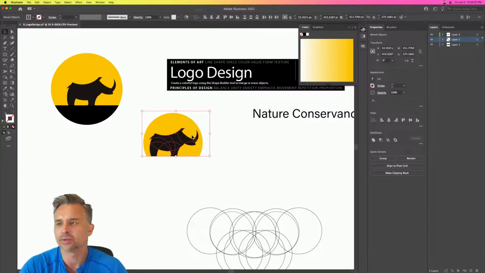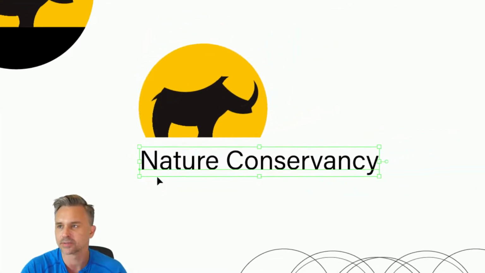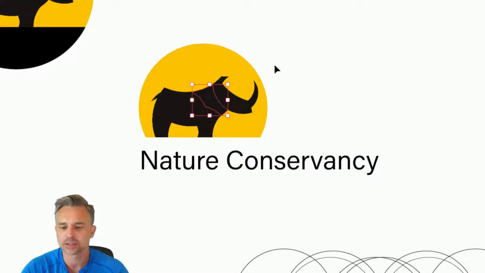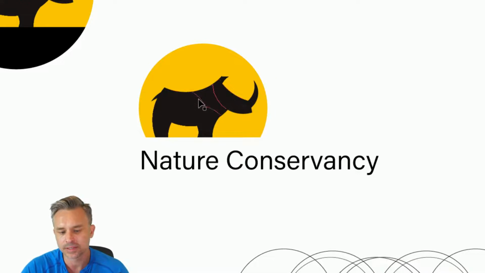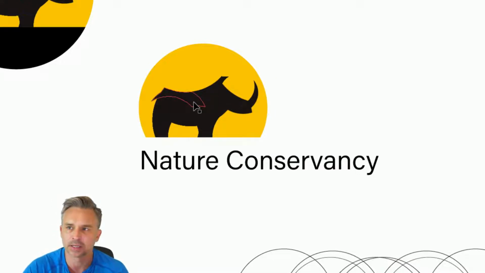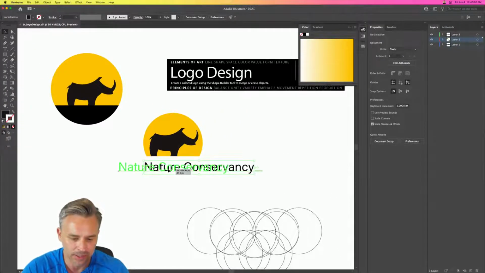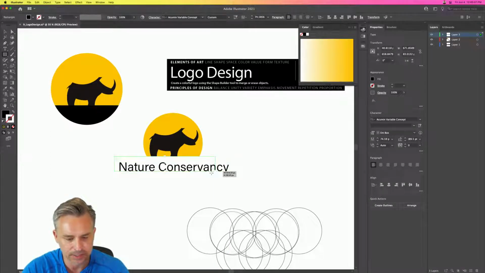So what I like about doing a logo like this, and I didn't go through a lot of the brainstorming, but the thing is, if you're going to do something with the Nature Conservancy and you want it to be broad enough to where it appeals to different areas, it doesn't have to do anything with a rhino, but this is the icon that I can swap out depending on the project or the area or whatever. So that's all I'm thinking about when I am making this. Right in here, take this. Let's just give this a place to live.